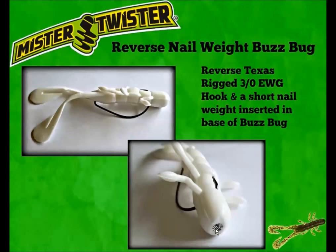The other thing it allows you to do is add weight down here at the bottom. In this case, I've added a section of nail weight down here. You can see the end sticking out here. So pretty cool deal. You could also use a Nico type weight with a little insert to stick up in there. Now think about this for a minute. With that weight on the bottom, as you go to skip this under docks, as you go to skip this under brush, it's going to skip real nicely. Also for finesse pitching, what a great presentation.